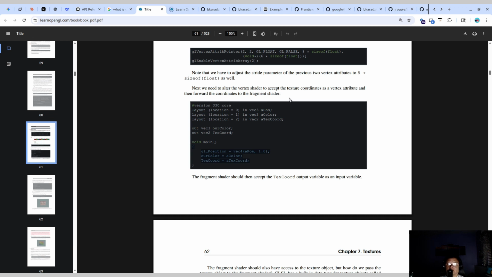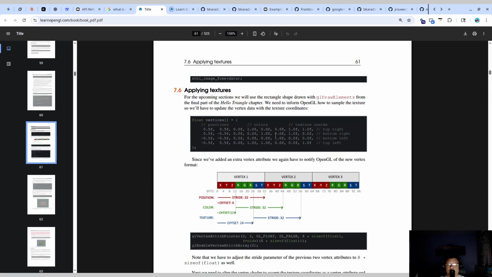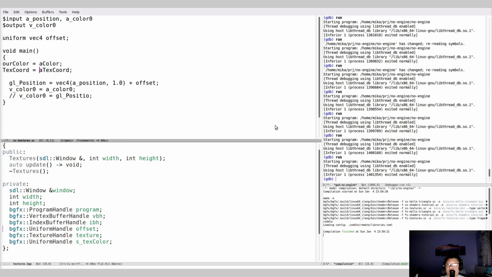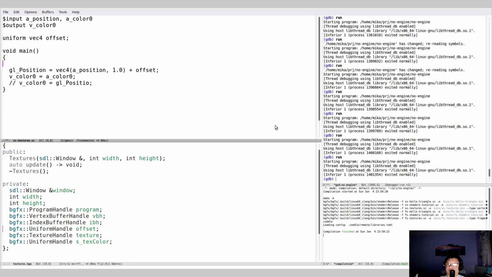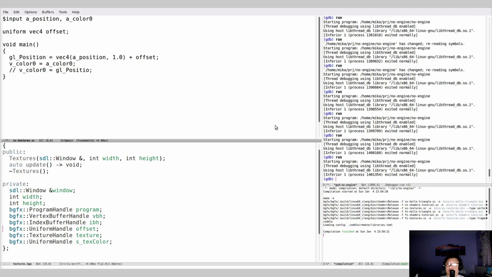Oh, we updated. We updated the, so for now, let's not do V color.